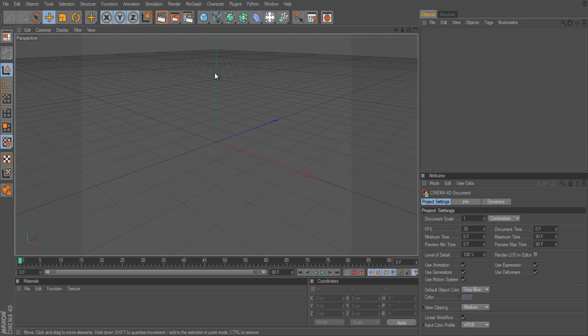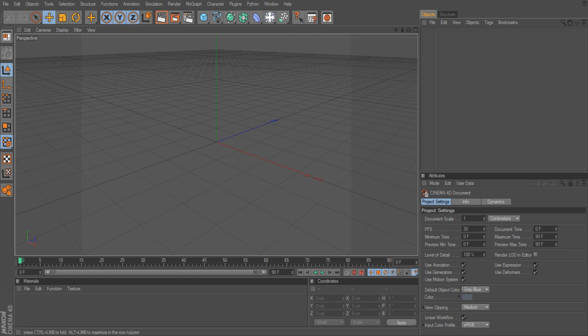So here we go. Now, before you start with anything in Cinema 4D, Minecraft-wise, first you have to pick up Cinema 4D if you don't have it. I believe, like I said, there's like a 42-day trial. I'll put a link in the description, as well as you have to get the pack itself in order for you to get all the characters and all the blocks and stuff. I'll link that in the description as well. It's basically just a YouTube video. You go there, and there's a link in the description for that. I'm going to link you to the YouTube video, that way he actually gets credit for the pack that he built himself.